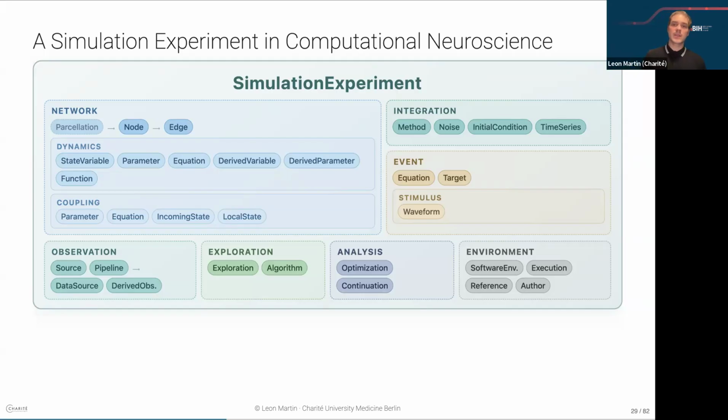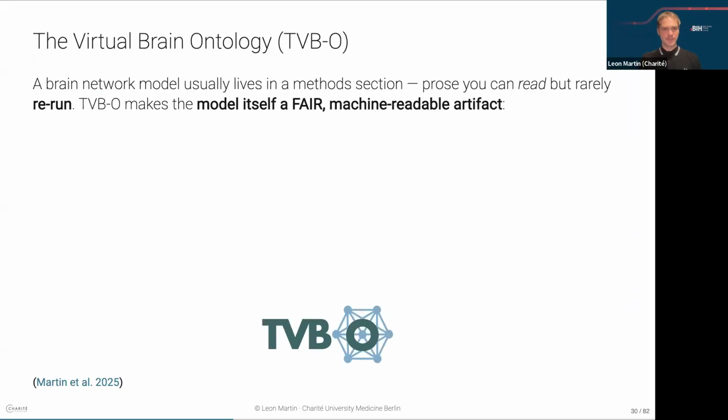So, which is the integration method? What kind of noise have we used? What are the initial conditions? These are all the elements that if you change them, your results will be fundamentally different. And this is on the one hand the beauty of this mechanistic model. So you have many knobs that you can tune that have a specific function in the whole framework, but we need to also be aware of them and also share them if we want to share our results and methods.